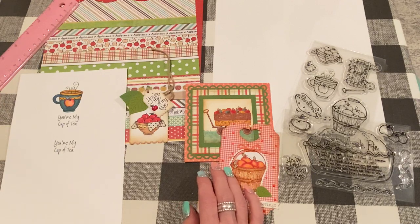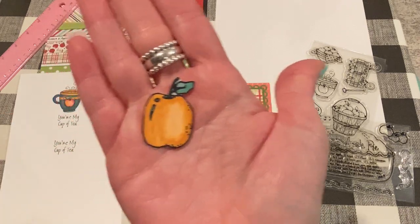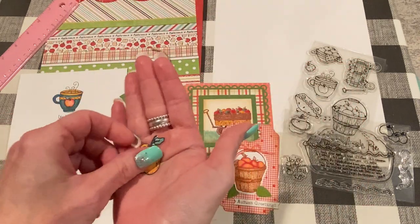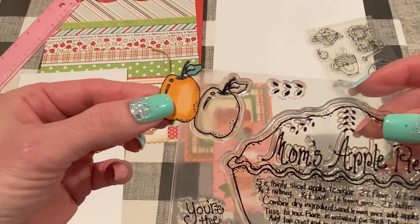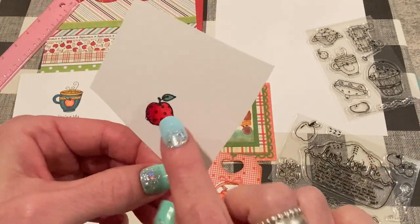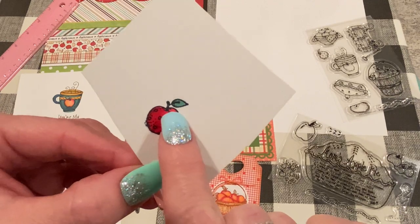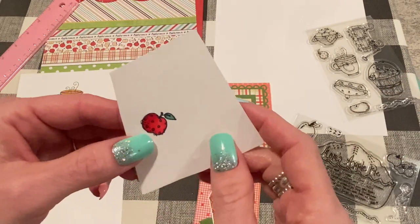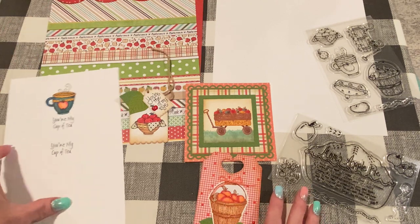So that's another one of the add-on stamps. And let's see, I did stamp out the tall apple, and I did cut it out, but I haven't used it in a project yet. That comes from the main stamp set. And do I have another one? Yes, I did stamp out the apple with the dots all over it, and I'm thinking it would be really cute to put Stickles on there. I just haven't figured out what to use it for, but I wanted to show you that it was all done. And all right, let me move on to the last project.